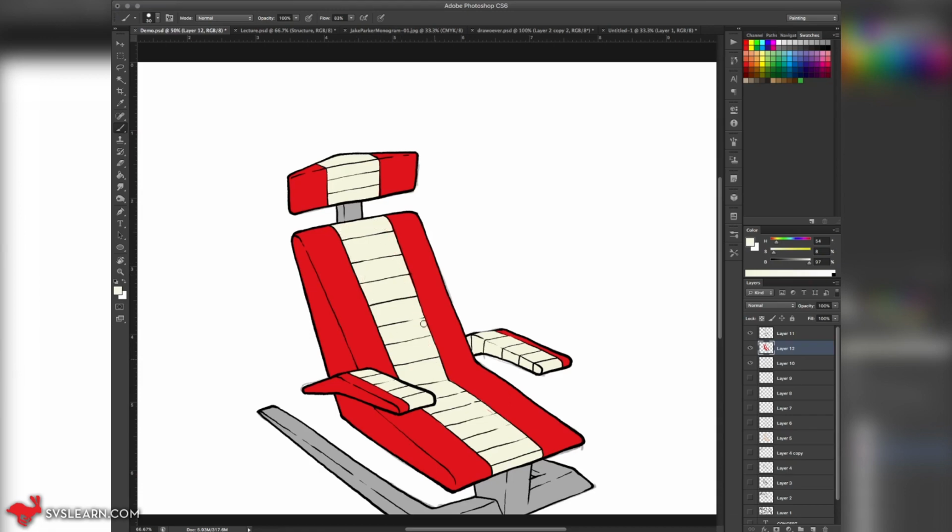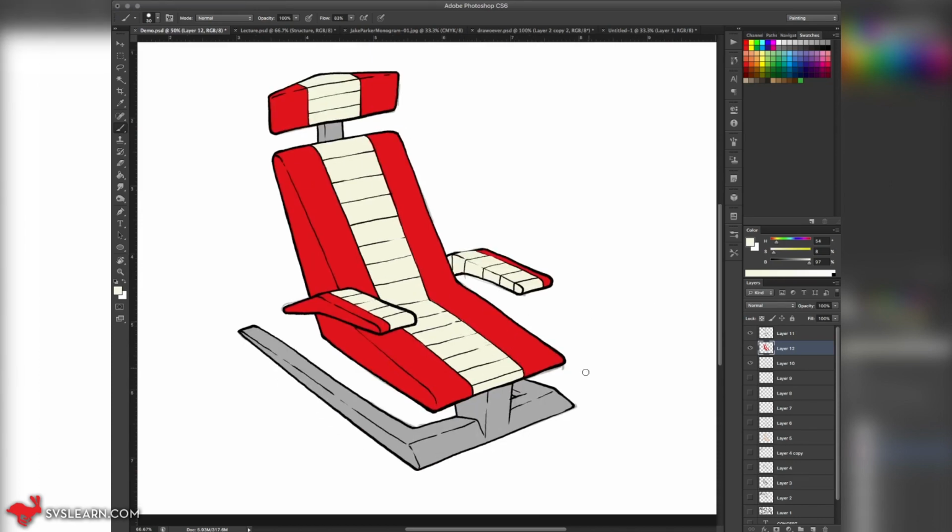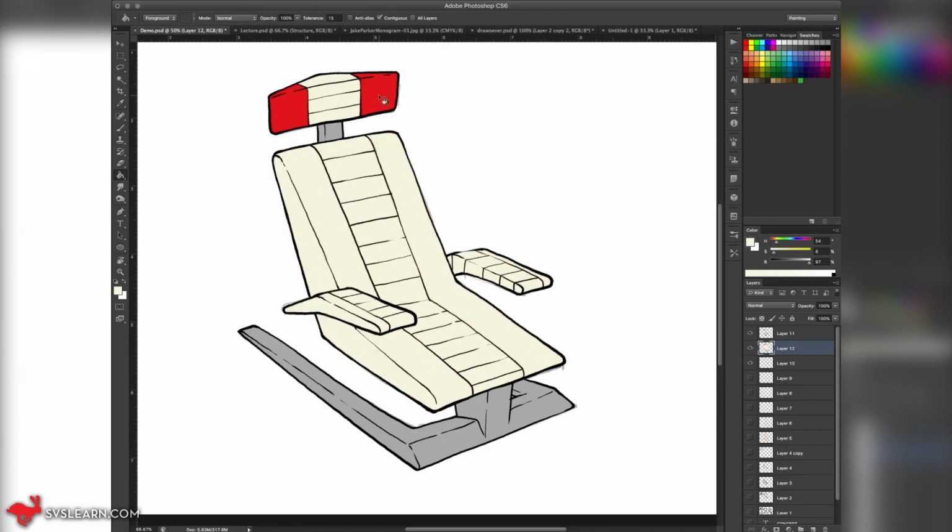Okay, you know what? I think it might be that it matches Skull Chaser a little too close. So what if we make the whole thing this cream and the metal part is just metal? Yeah, that seems better, because if he's got a red suit on, he might blend in too much if the chair is the same color.